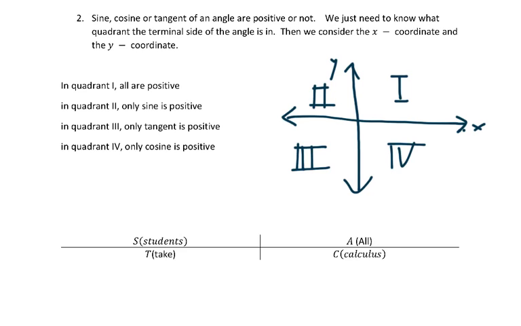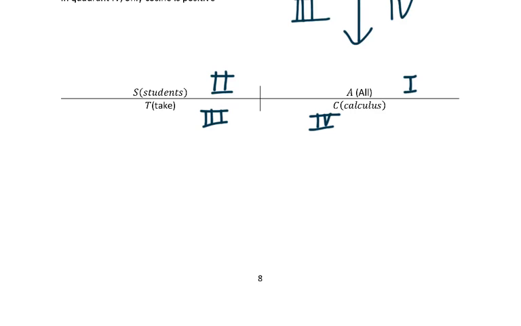So in quadrant 1, that's here. Okay, this is supposed to be just like the xy plane. So here's quadrant 1, all of them. Here's quadrant 2, sine. That's what the S is, all students. Quadrant 3, we have tangent, T. That's the one that's positive. All students take. We have calculus, cosine. Only that one is positive. There.